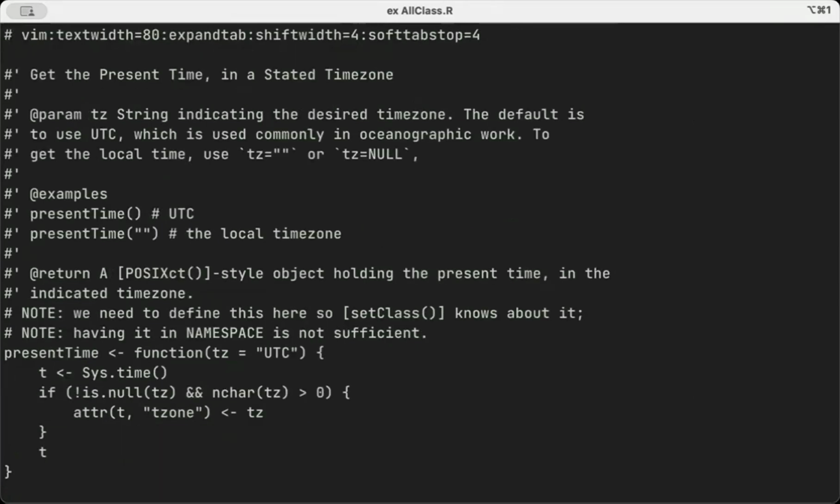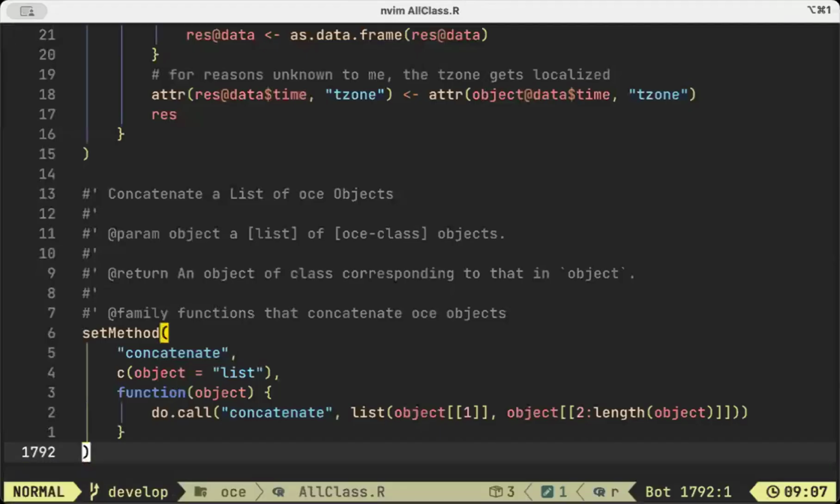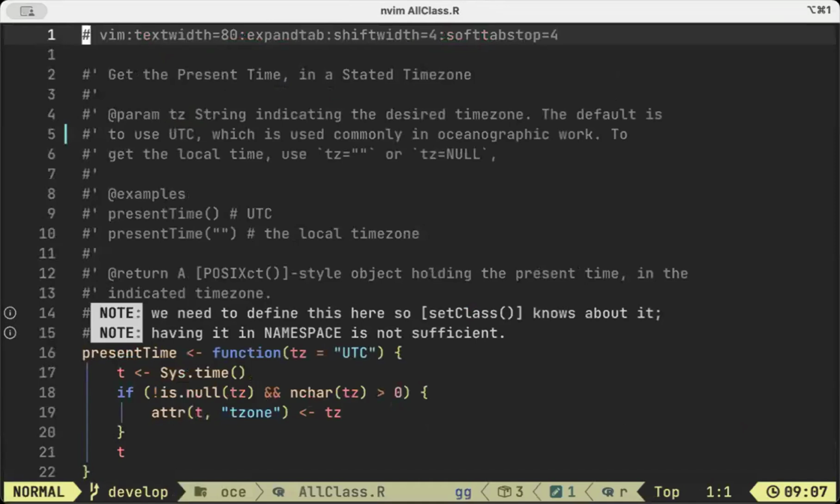But let's type a capital G to go down to the bottom, type GG to go back to the top, 10J to go 10 lines down, etc. And just for fun, I'll show you what that would look like then in NVim, NeoVim. GG to go to the top again.